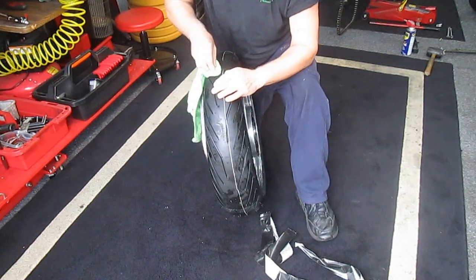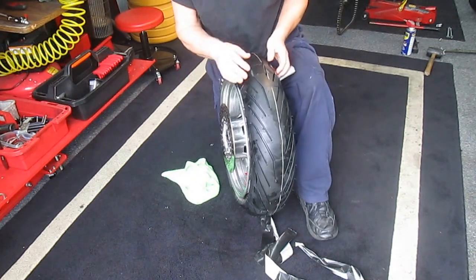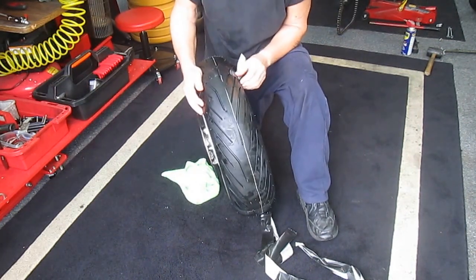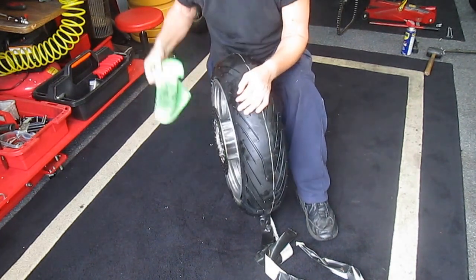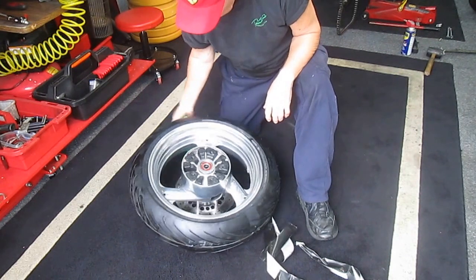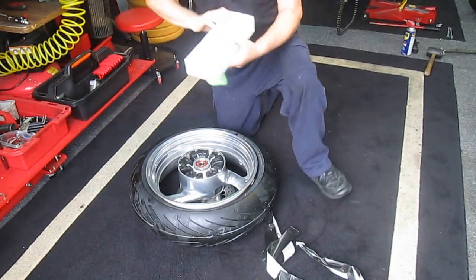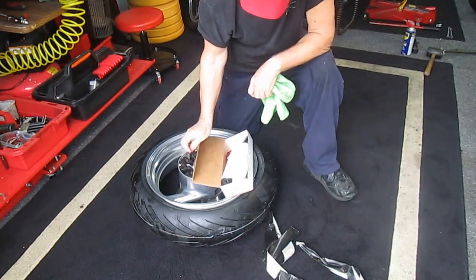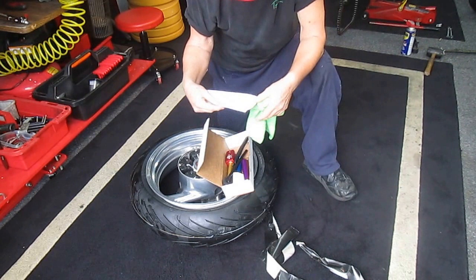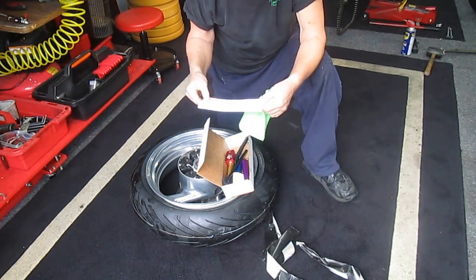I also have something — I'm not going to do it today — but Chuck has given me a tool. I don't know why I didn't do it today; I'm just not thinking ahead of the game. Chuck has given me a tool, and I think they use this on dirt bikes. I don't know if it would be applicable to street bikes. Let's see, the name of it is 'No Pinch' — a Baja No Pinch tire tool.